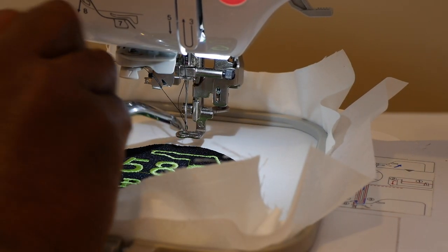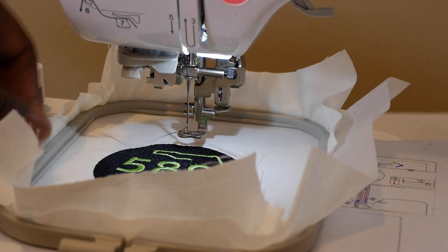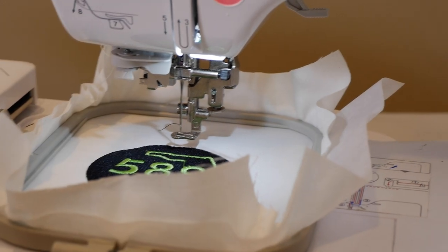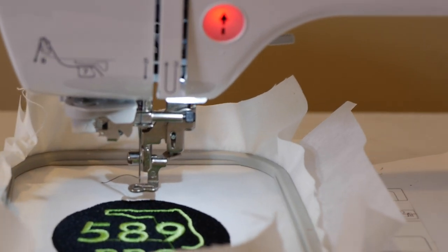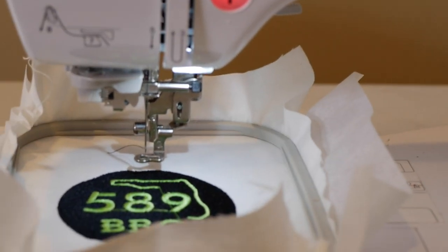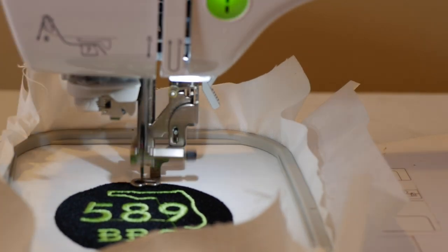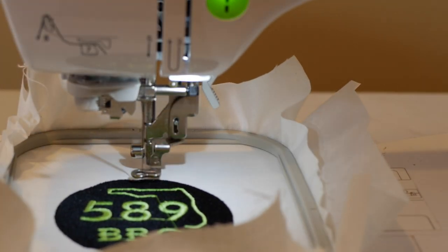Sheesh. All right, trim this. All right, hope y'all saw that, what I did. And then press the button, push that foot down, turn that to the start color, and push the button so we can get started.